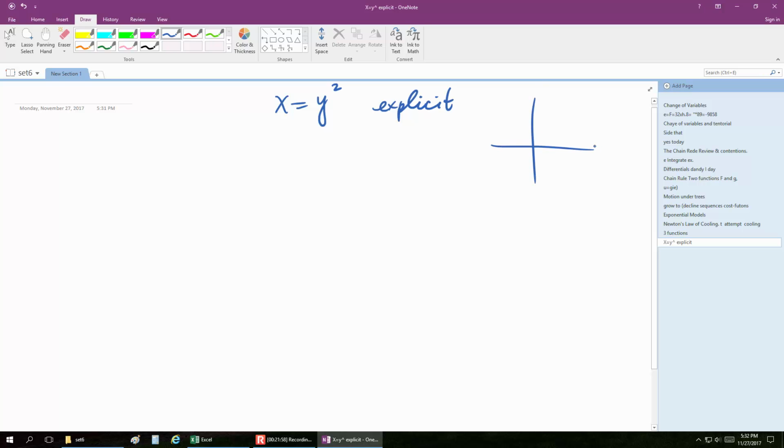So depending on the circumstances, you might actually choose to switch variables and declare y to be the independent variable. This looks awkward, but if you rotate it like this, make y vertical. Well, I'm sorry, this is x and this is y. I messed it up. So if you just flip them, then x becomes vertical, and you have a function which passes the vertical line test. So you never know ahead of time.